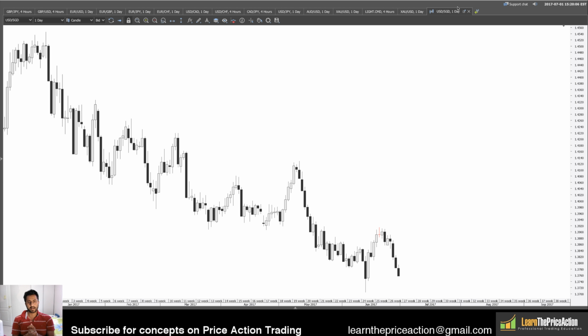When I say pullback, I mean that you see a price action signal, for example, a piercing pattern or a pin bar or a morning star or an evening star or a dark cloud or a hikkake pattern. These are the important price action signal patterns I typically trade. But how do you trade them? When you see an engulfing pattern or a dark cloud, how do you trade them?